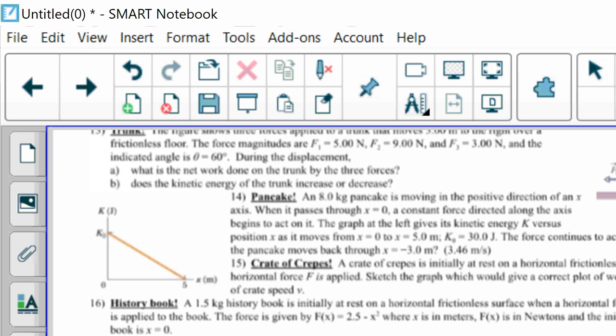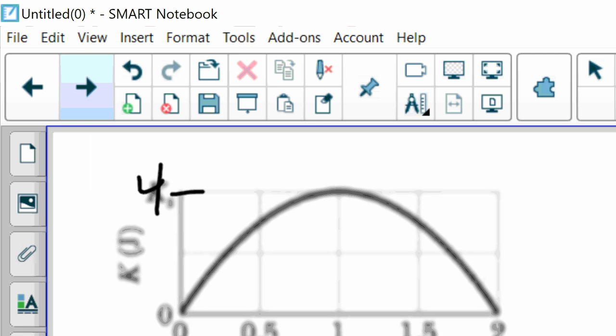All right. So one of the things I would say here is the graph is showing me that as my position increases, because I'm pulling it to the right, as my position goes this way, the position is going to increase. And the graph is showing me that the kinetic energy increases and then decreases back to 0, right? Based on that graph, it's asking us to figure out what is the spring constant and how much force we are applying.